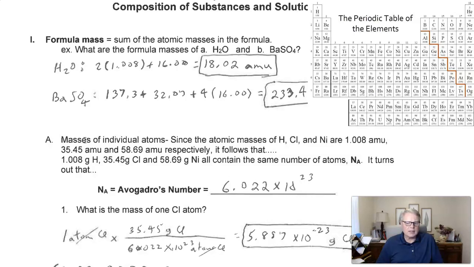Well, let's pretend you've got a 1 pound weight and a 10 pound weight. How much more does my 10 pound weight weigh than my 1 pound weight? Well, 10 times heavier, right? Well, let's say I have 3 1 pound weights and 3 10 pound weights. My 3 1 pound weights weigh how many pounds? Well, 3 pounds. My 3 10 pound weights weigh how many pounds? Well, 30 pounds. How much heavier are my 10 pound weights than my 1 pound weights? Well, 30 divided by 3, they're 10 times heavier.